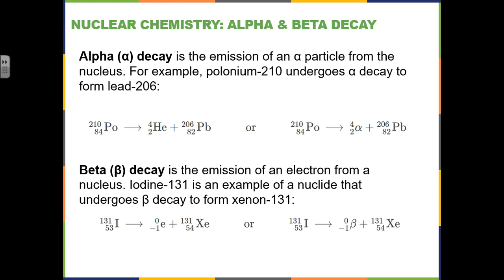Now we're going to switch gears and talk about nuclear chemistry, and we'll briefly talk about the types of decay. From a nuclear chemistry standpoint, what's different about nuclear reactions from standard chemical reactions is that nuclear reactions are infinitesimally larger energy producing. The idea behind this type of chemistry stems from the idea that an element can go through a sense of decay and become a whole other element.